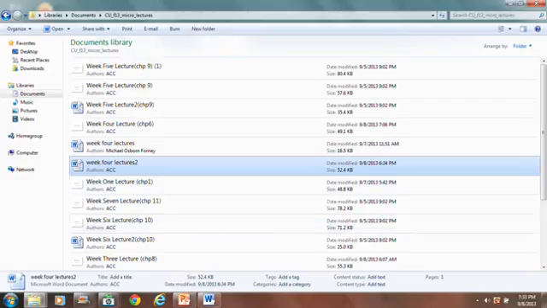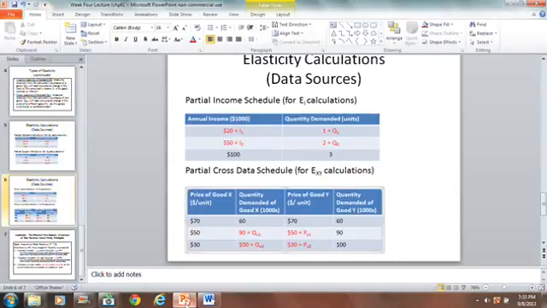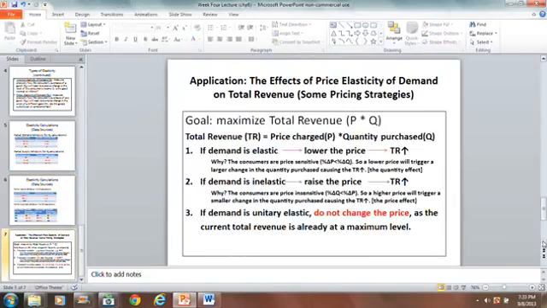The last thing we want to look at involving elasticity is an application that focuses on price elasticity of demand, because price elasticity of demand is very useful, and one of its uses is it helps us to determine how elasticity influences revenue. So if I have a business and I want to try and maximize my revenue, make as much money flow into my business as possible, understanding price elasticity of demand will be very helpful.